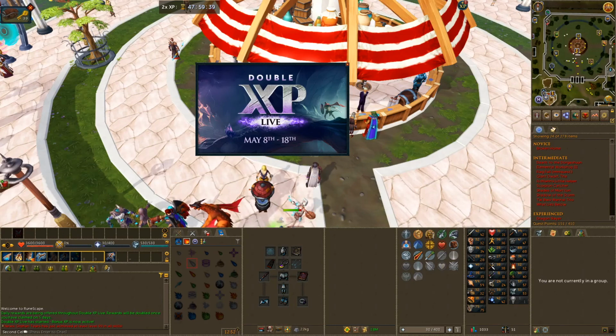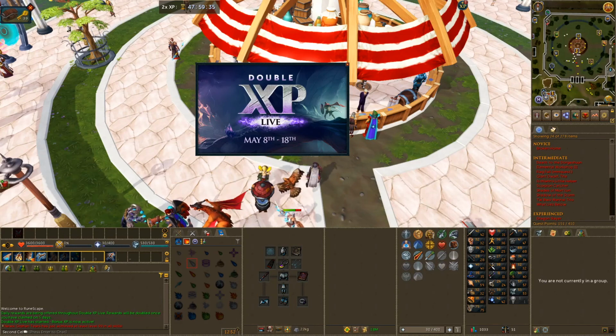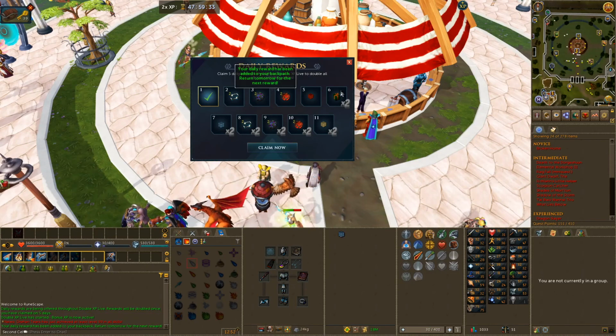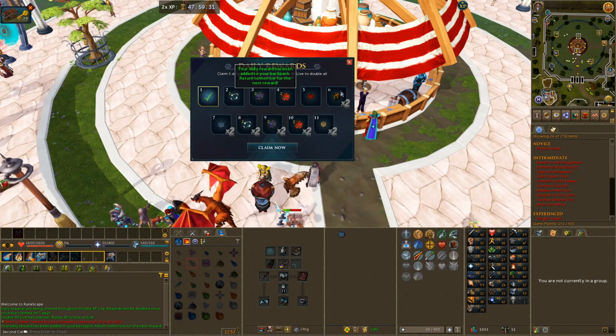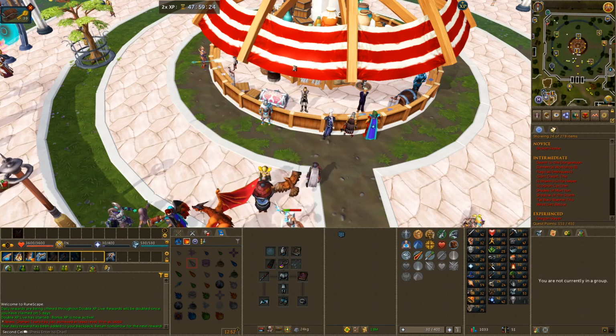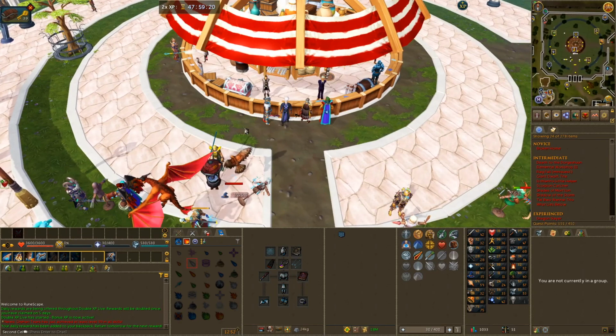Alright, Double XP is alive. I'm a little bit late to the party, about an hour or so, but about to get ready to jump into it. Apparently there's some free stuff coming on. Perfectly fine by me, I suppose. I don't know if I'll end up using it, but whatever. Anyways, have 10 days to use all this bonus XP up.